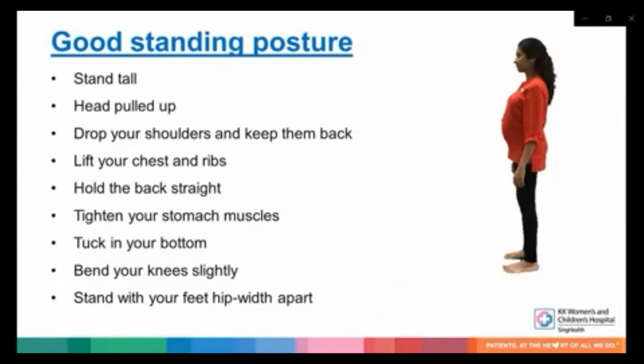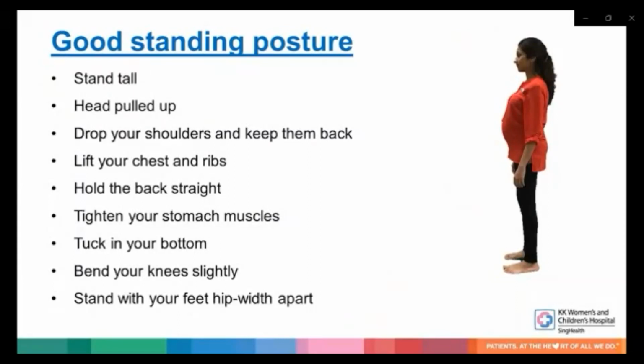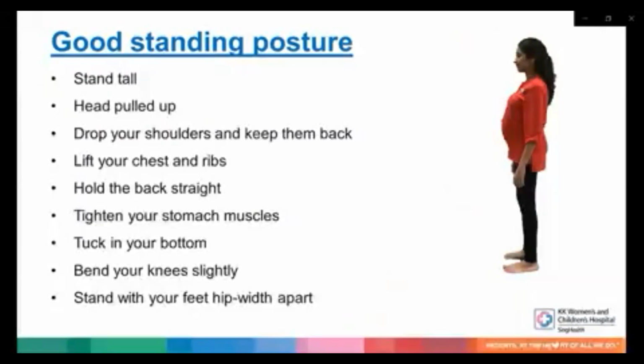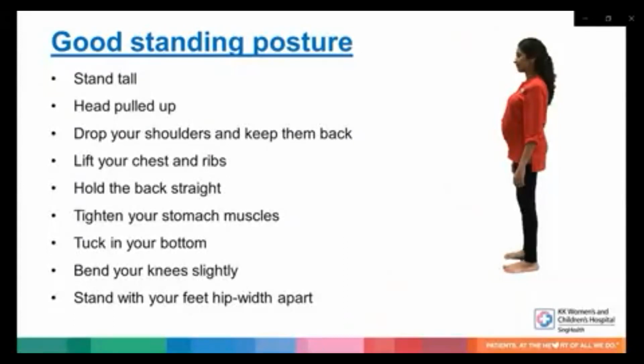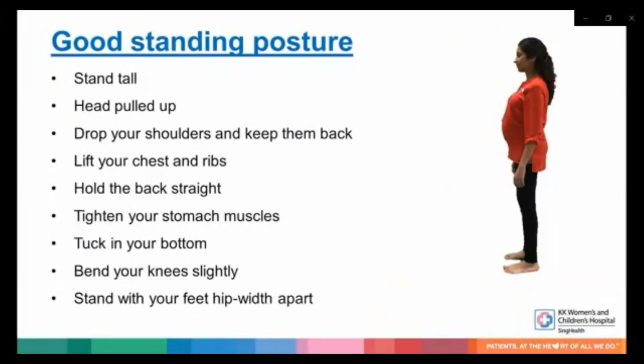We would have our head pulled up and sitting above our shoulders. Drop your shoulders and pull them slightly back at the shoulder blades. Lift your chest and your ribs. Keep your back upright. Tighten your stomach muscles. Tuck your bum in. Bend your knees slightly. Stand with your feet hip width apart.